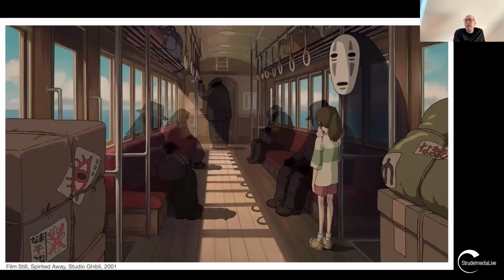This is Spirited Away, one of the greatest anime movies ever made. This is such a wonderful image, and this was, of course, painted and directed by Hayao Miyazaki, the head of Studio Ghibli, who was putting all his life's work and the marks of his own history and his own life into these kinds of movies. And you see this in every picture, every scene, every artistic decision that he makes: these drawings are alive because they come from his own experience. And what Altman does is quite simply, he just steals it.